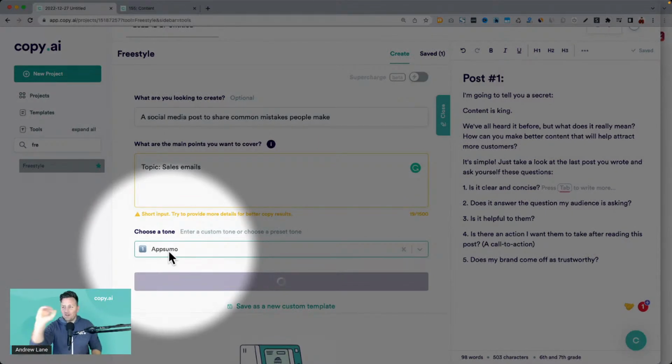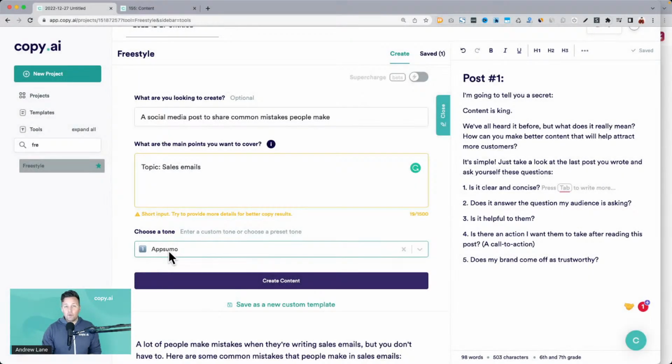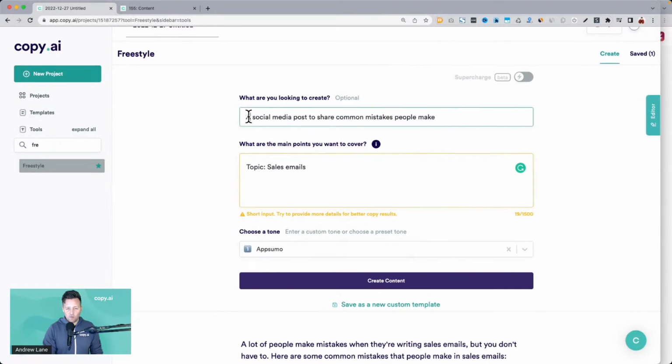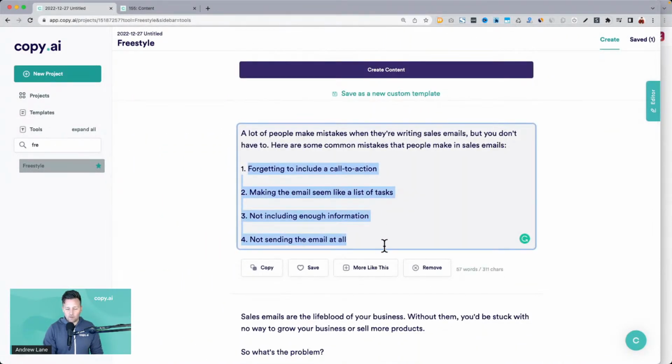So if you have an influencer or someone that the AI would probably have scanned or knows about, you can try writing in their name here, right? Celebrities or authors or popular blogs. It can try to emulate some of their style. So if we scan through here, common mistakes. All right, there you go. We got a list of some great tips.